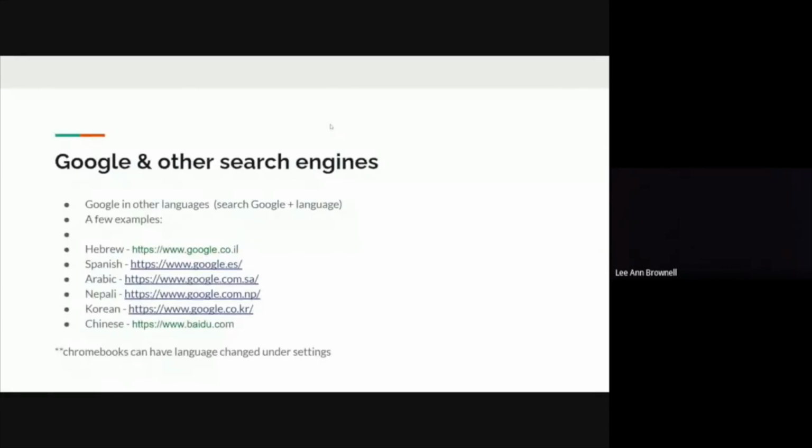Okay, so I'm going to talk about Google and other search engines that are available in other languages. Now, for whatever reason, when students come to Canada, it's like they have forgotten that they use the internet in their language.